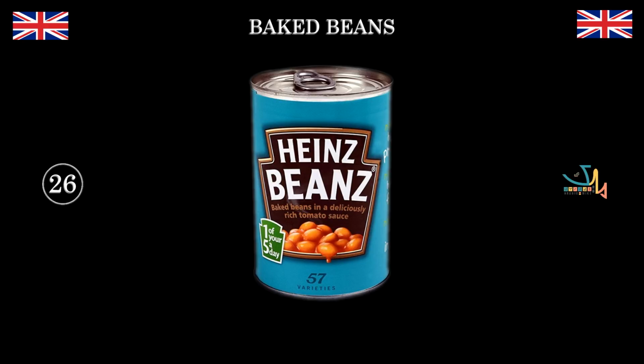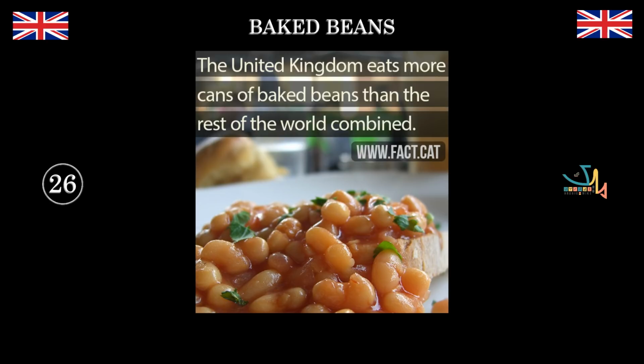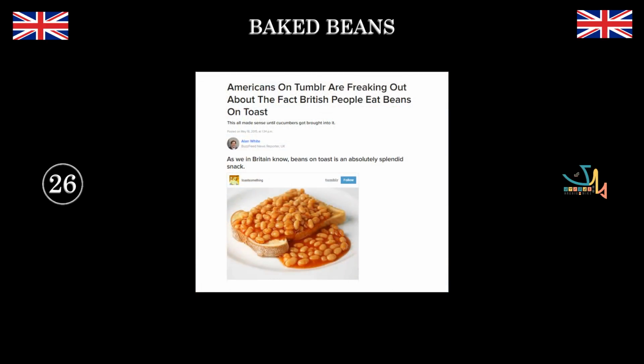Part of the English breakfast is of course Heinz baked beans. Heinz I think is a Pittsburgh company, but we love it in England. I don't know if it's always been Pittsburgh, maybe someone can correct me in the comments. We have baked beans a lot. You can't really get them in lots of other countries, but in England you get baked beans on toast, baked beans with cheese, cheese with eggs and baked beans, you can have baked beans with everything. It's a meal in itself.